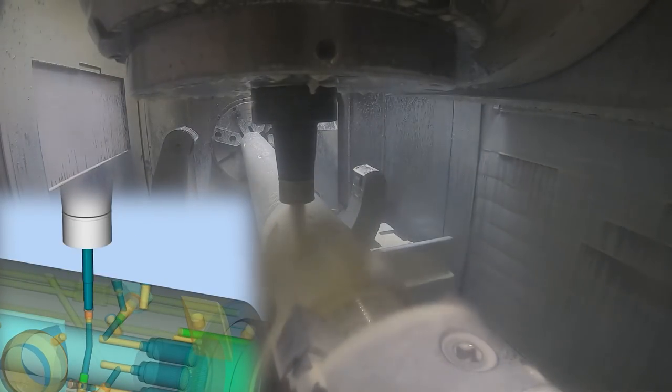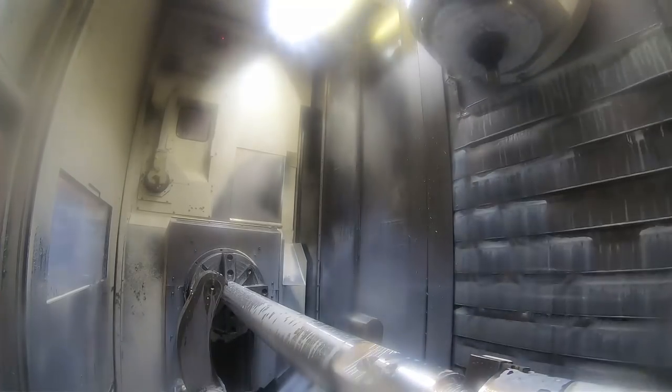And here's the finish Leco plug tool. These have to be held to kind of a close tolerance and fit, so that's why I run a roughing one and then a finish one into there.